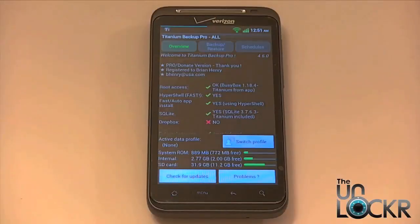Alright, I think that took us about 7 or 8 minutes for that process to finish. It's going to vary depending on how fast your device is, along with how many applications you have loaded and how big those applications are. So anywhere from probably 5 to 10 minutes for that batch operation to back up all of your apps to be completed.